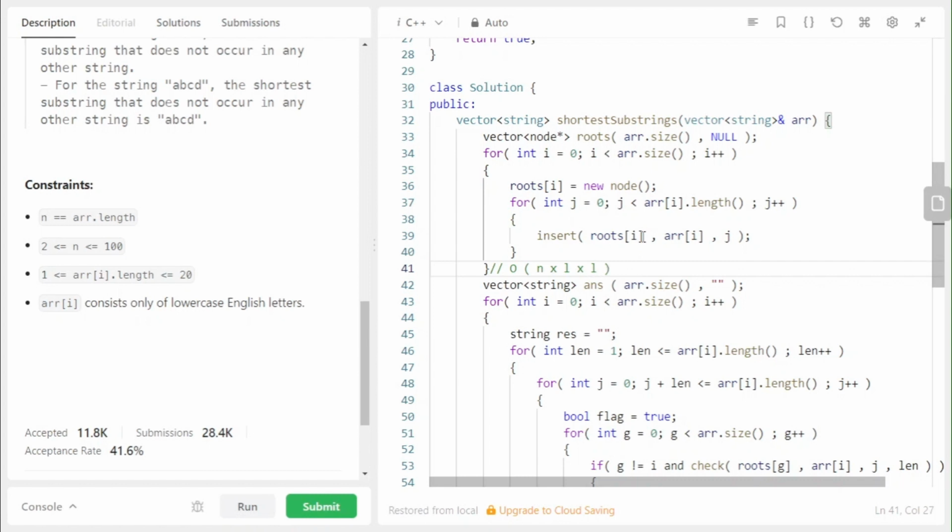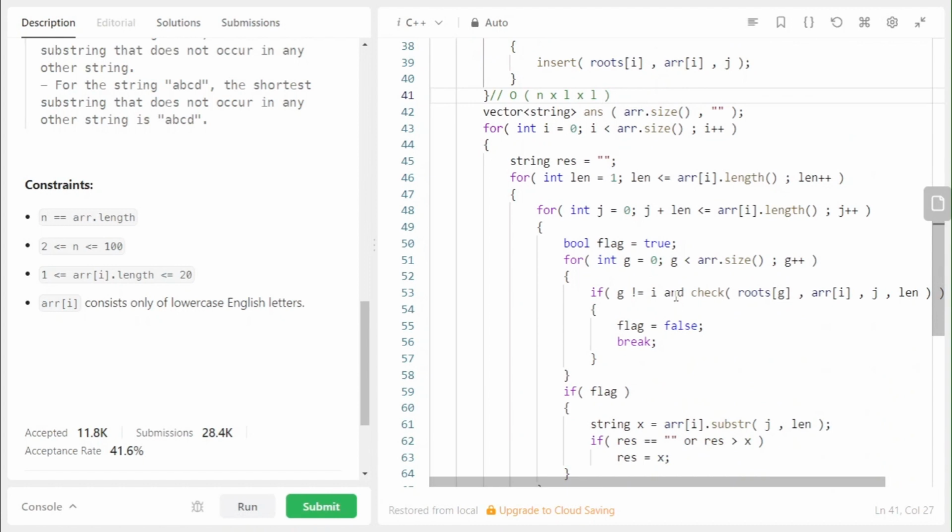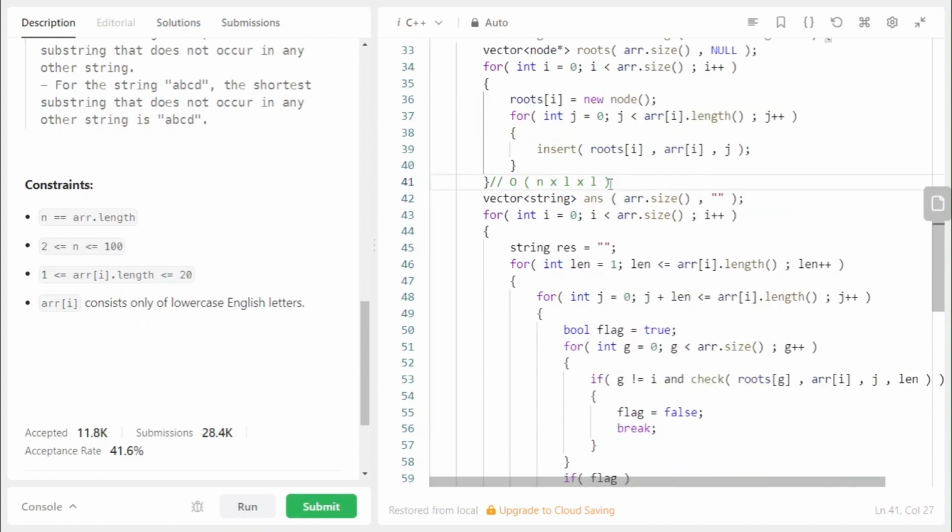So this is big O of n L square, which here is 100 into 20 into 20, 400, so 40,000, which is fine.